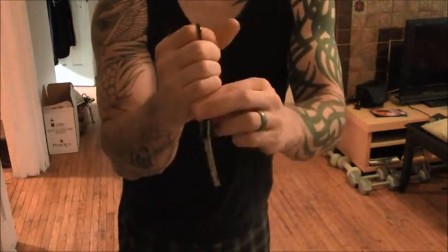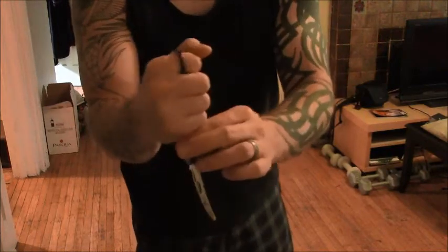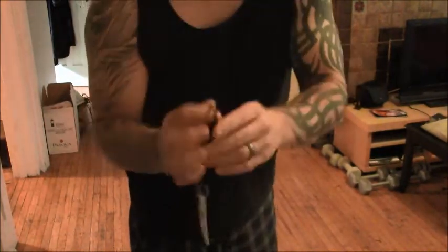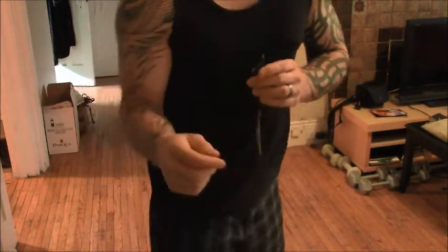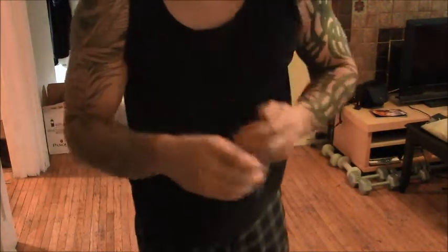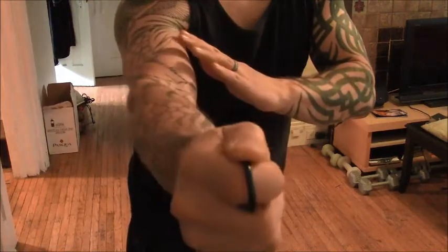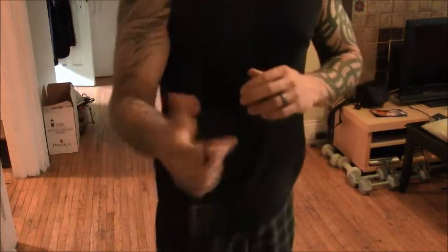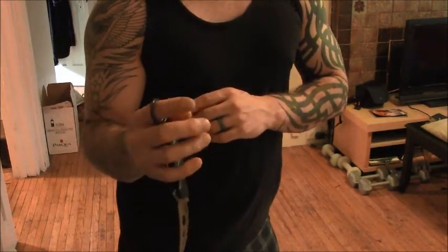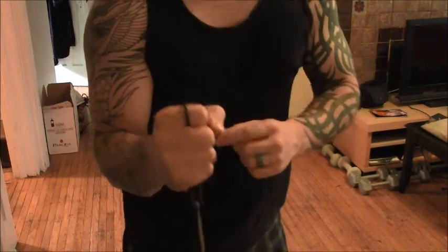Just because you don't have that extra space in the hand when you're right in there like that. If you bring it from here, you can push — almost like in the old martial arts movies where your karate instructor would punch like this, which is a really bad technique by the way. But you can do that using the ring of the karambit as a striking implement itself. So yeah, that's just my preference. I don't know if there is a right or wrong way, but I feel uncomfortable if I have the ring between my main knuckle and the first knuckle of my finger.